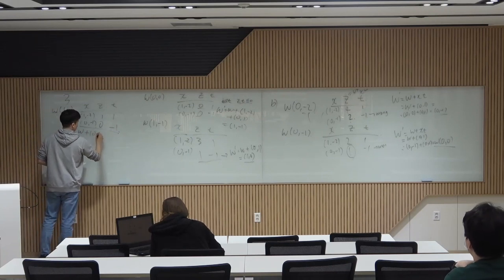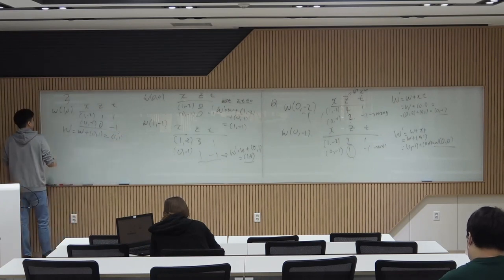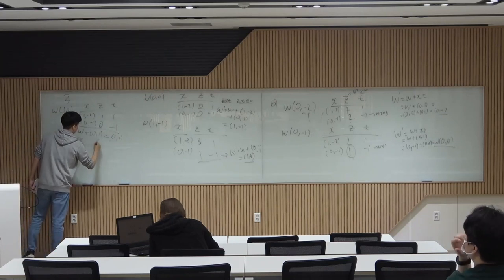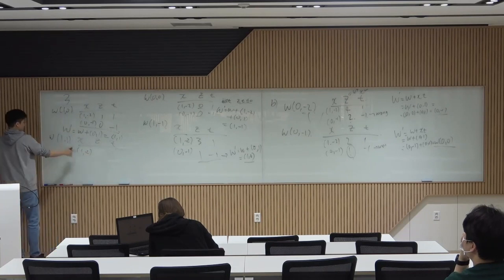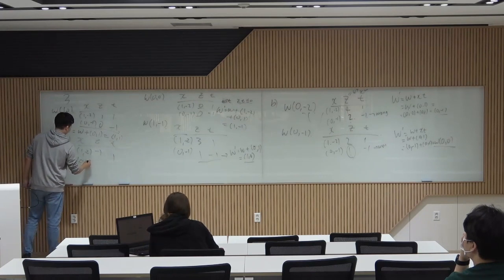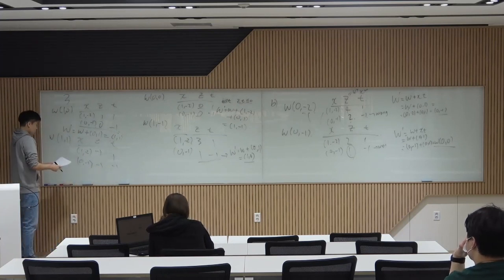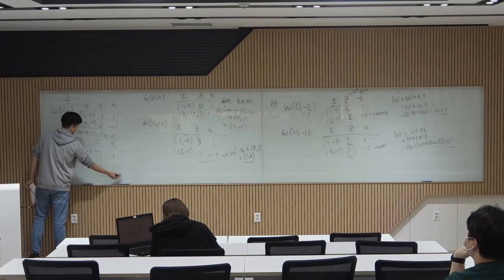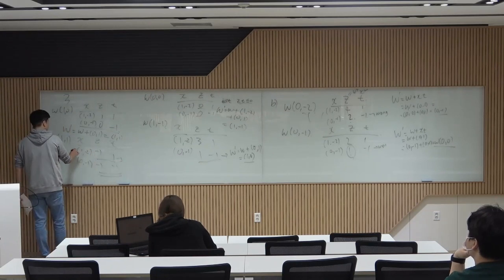Plus 0, 1. And this gives us 1, 1, okay? Next step is 1, 1. We need to repeat these like 10 times, so 1, negative 2. Then we get negative 1 here, and 1, 0, negative 1, negative 1. Okay. So as you can see here, now the second training example is correct, but the first training example is incorrect.